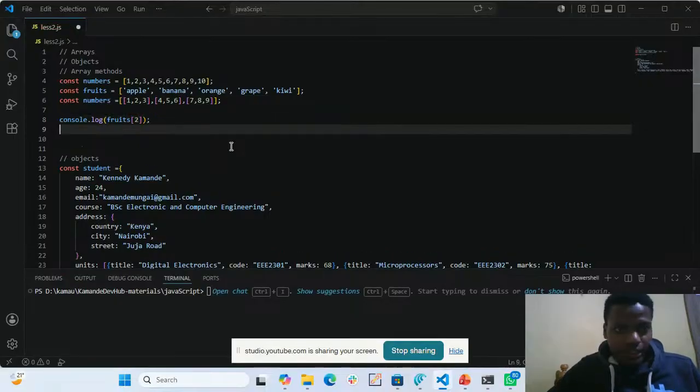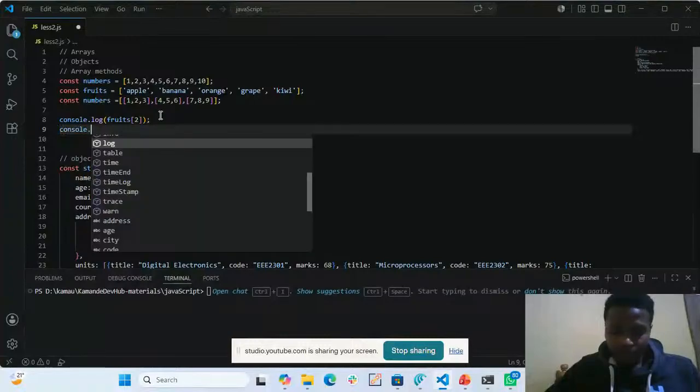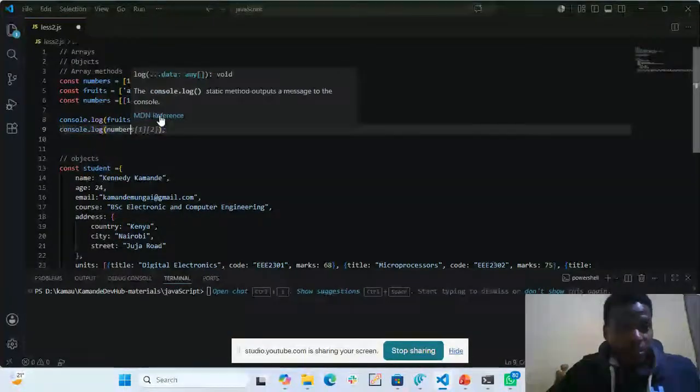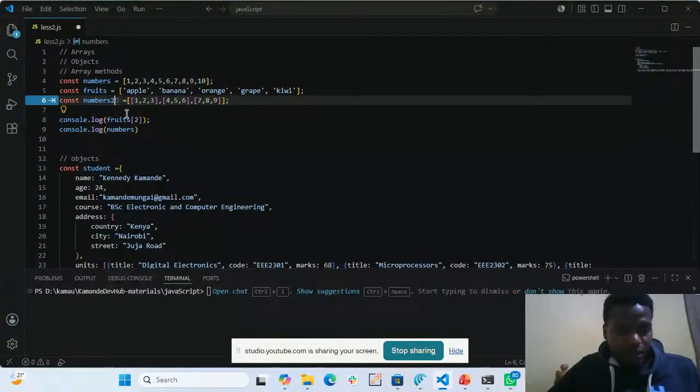And then let's say we want to log from our nested array. We want to log, let's say, number 8. So each array will be first index. Let's have these numbers 2 to avoid some conflict.